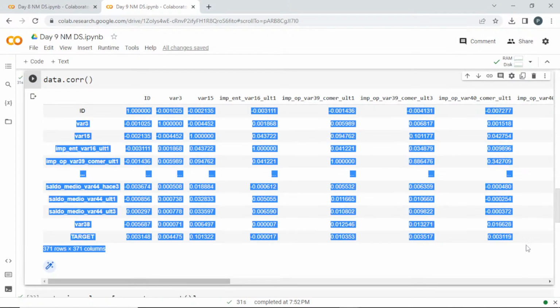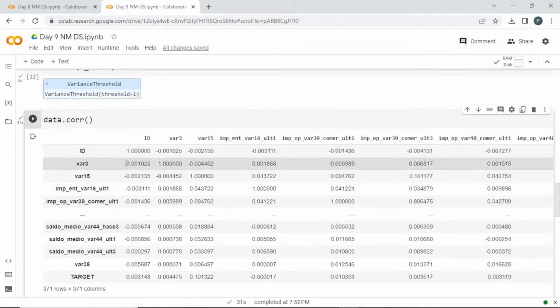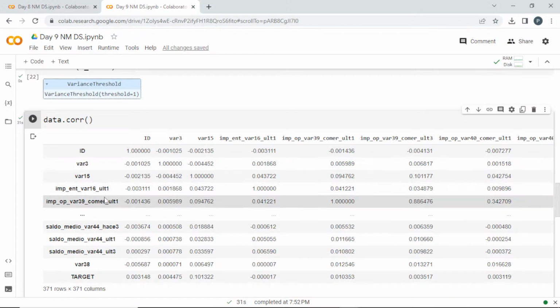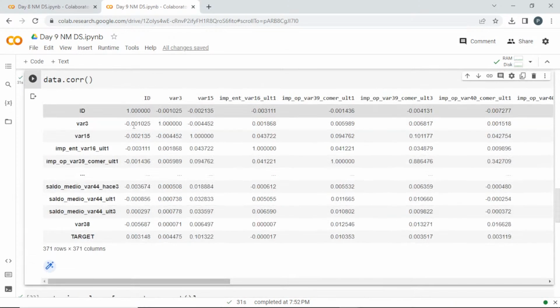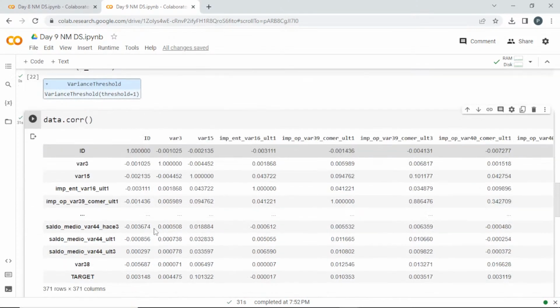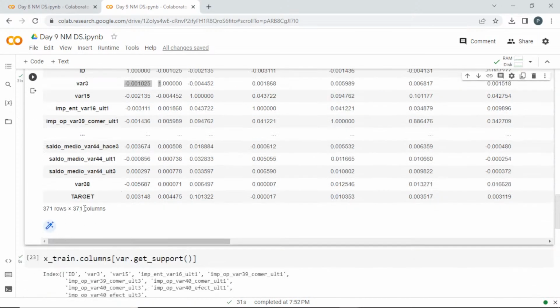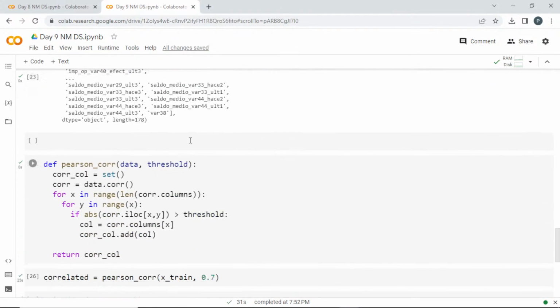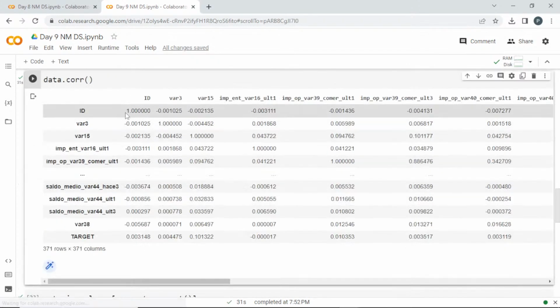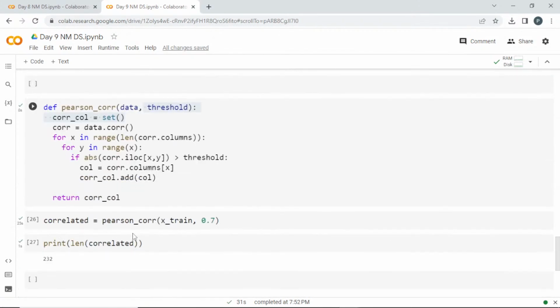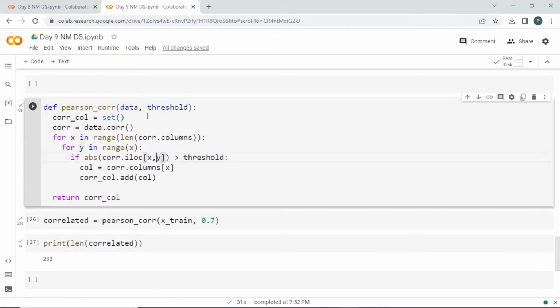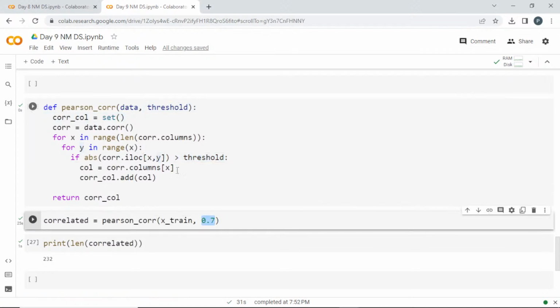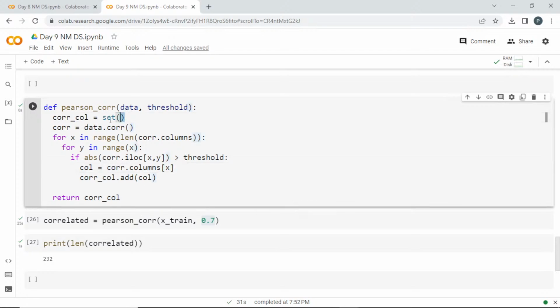So I am just turning everything into a positive value, so that these negative values will now be positive, in the range 0 to 1. I am using a nested for loop with range, so that it can go through 0,0, 0,1, and then 1,0, 1,1, through this 371 by 371 entirely. I am going to set a threshold value. We got some value here, right? This 1 is greater than the threshold, 1 is greater than 0.7. So it is going to take that and add that name in this set.